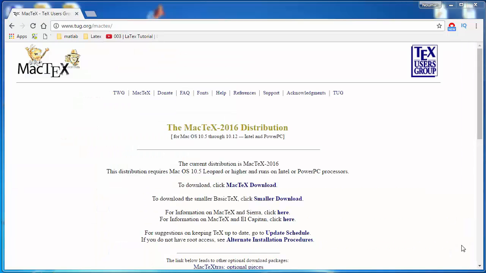For those of you who are using Mac, there are different options to set up LaTeX on a Mac. The easiest solution is to use the MacTeX version of that. So MacTeX is essentially your distribution, and you can access it by visiting this website, that is tug.org/mactex. So you need to download this MacTeX, and it will install two things.